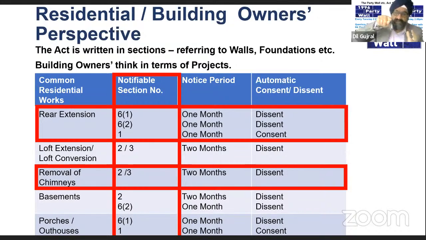So it's a bit of doing that, coming back, rather than a linear fashion. You do 1, 2, 3. It doesn't work like that, and this is why it's really difficult to explain. Hence why I'm trying to say you need to understand the rules for each section number and if they apply to that adjoining owner's property.